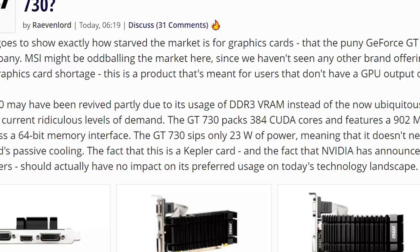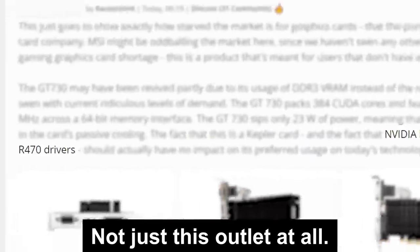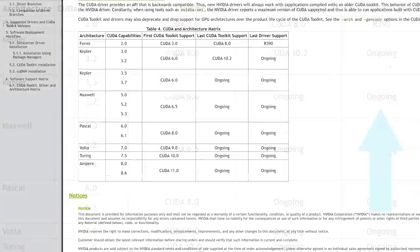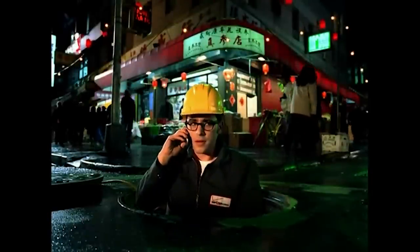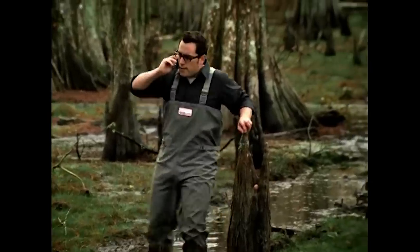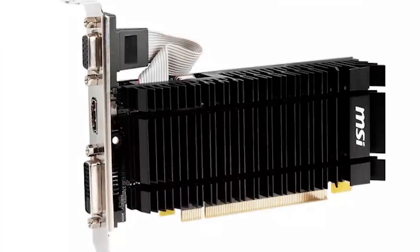Speaking of that architecture, most articles I saw on this made a reference to the recent finding that NVIDIA would be ending support for Kepler in their next driver. The issue is that, like I discussed in my report of it, NVIDIA quietly changed that — and when I go there now, it still says that support is ongoing. So I'm thinking this release likely means NVIDIA will not be ending support for Kepler just yet. Unfortunately, I haven't heard anything back from my NVIDIA contact, so if anyone with NVIDIA is watching this, please let me know. Either way, the release is likely just for those with CPUs that don't have an integrated GPU — basically just something to get it up and running.